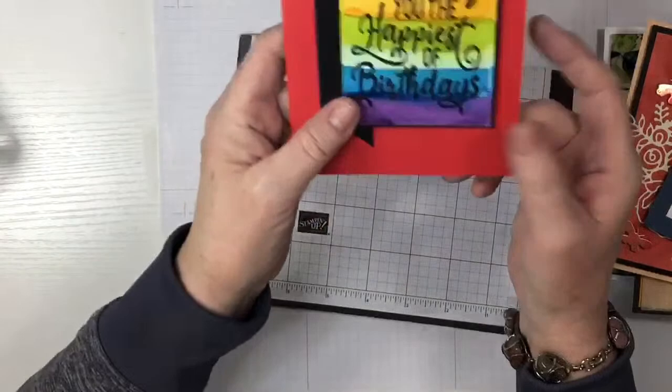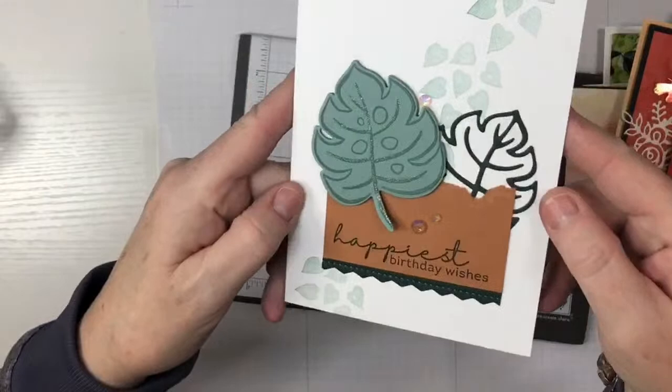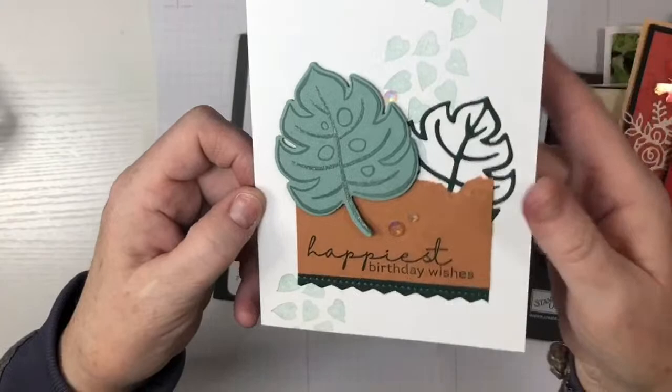Oh, very pretty. Here is one from Diane DeWald. Oh no, I'm sorry. Case from Diane DeWald. Meg Martin made this one. And this, oh, is so pretty. There's the layers here. You don't need to do much with that, do you? The colors with the green.